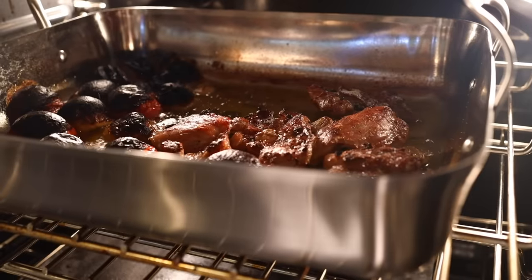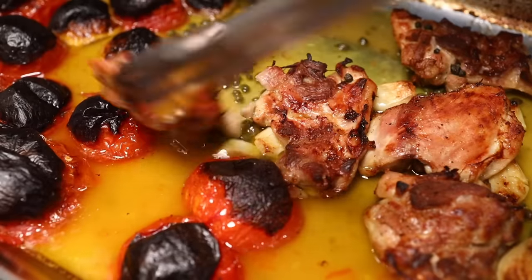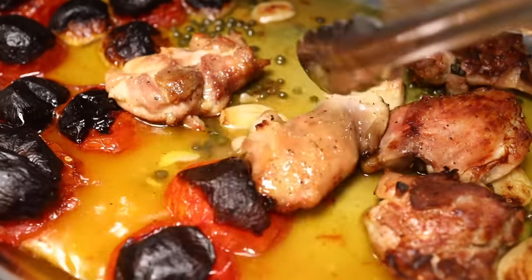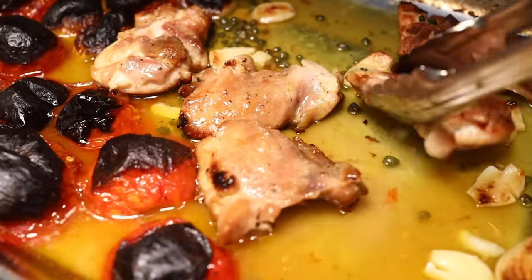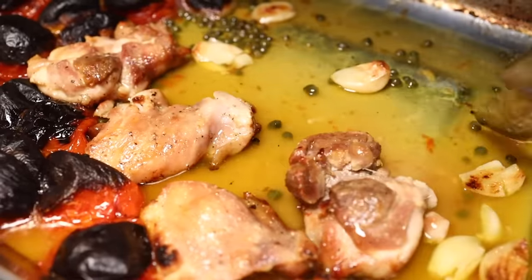Check the chicken again, and if it gets too much dry heat, it'll go leathery. At some point, you might want to add some water to the pan, or maybe just put the tomatoes on top of the chicken to get them wet. I like when dark meat goes kind of crispy, but I overshot the mark here. Make sure they get some wet heat.